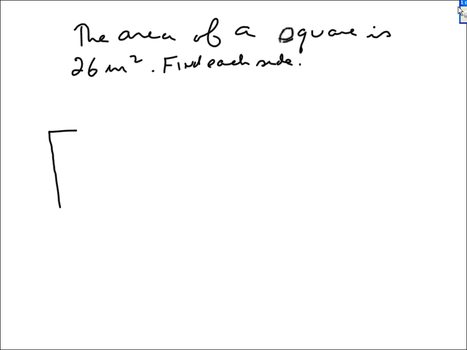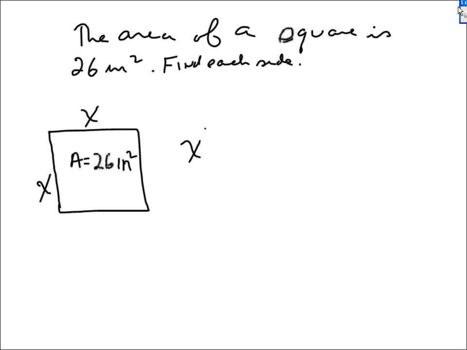So you have a square. We'll call each side x, or some people use s, I guess, for side. And you know the area inside is 26 square inches. The area is obtained by multiplying side by side, and you get 26 square inches. Then x will be plus or minus the square root of 26 inches.